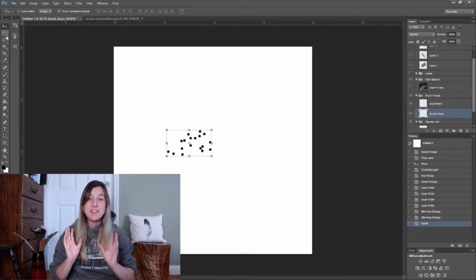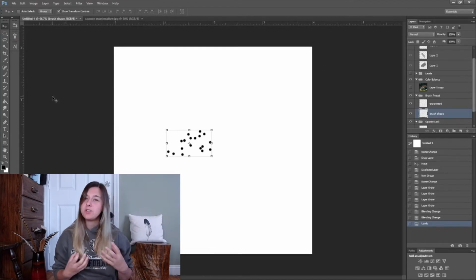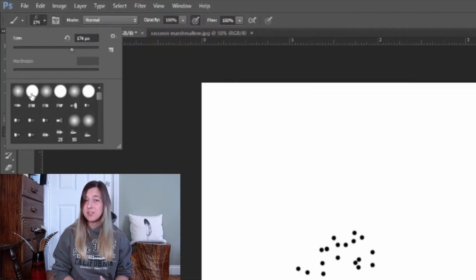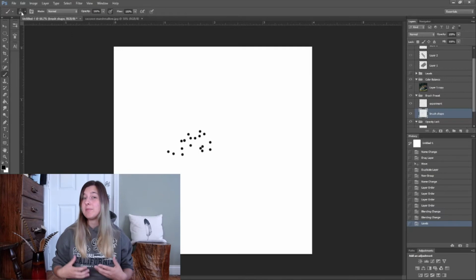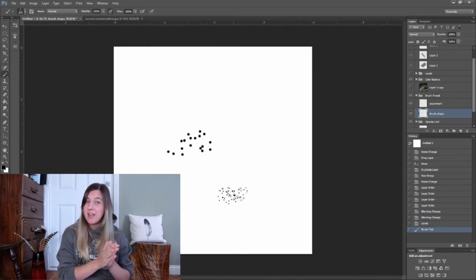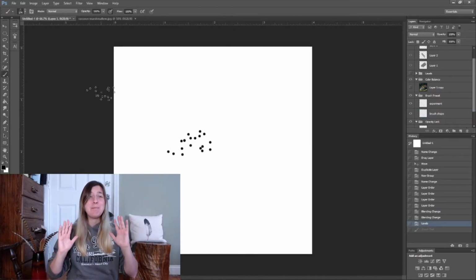Okay, number 4, this feature is one of my all-time favorites, and that is the ability to create brushes. Now, you can work to make some of your digital brushes mimic traditional brushes, but generally I only use two brushes, and that is the round hard edge brush and then the round soft edge brush. But if you find repetition in your brush strokes and you're doing the same thing over and over again, then you can take that one brush stroke and multiply it and speed up the entire process, which is amazing.